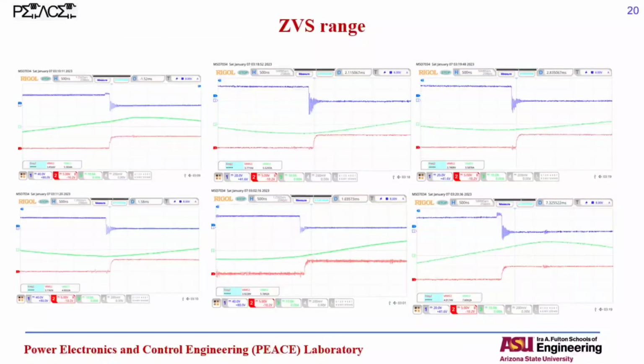This results in the fact that the equations that we have provided for the conduction loss minimization and for the ZVS range activation are also valid. You can see here how the ZVS is activated for a better part of the cycle. For different points of operation, the ZVS is activated thanks to the fact that our equations and our limitations on the equations are valid.